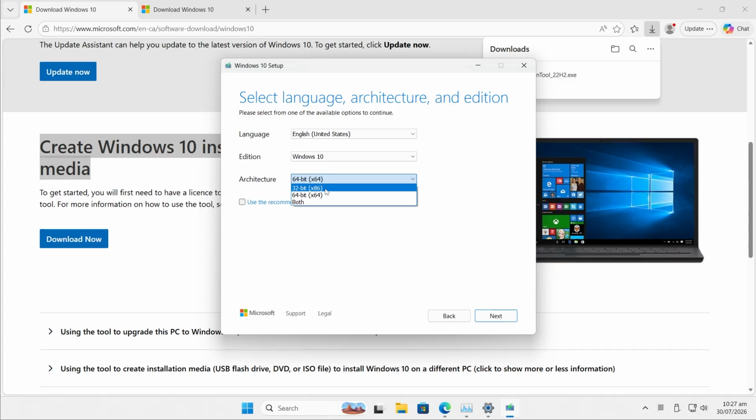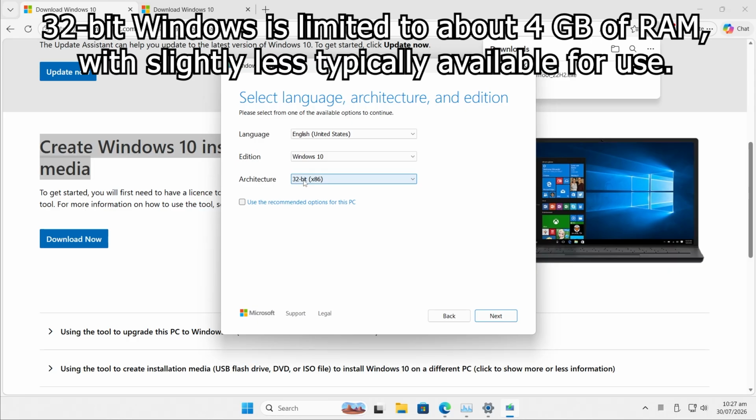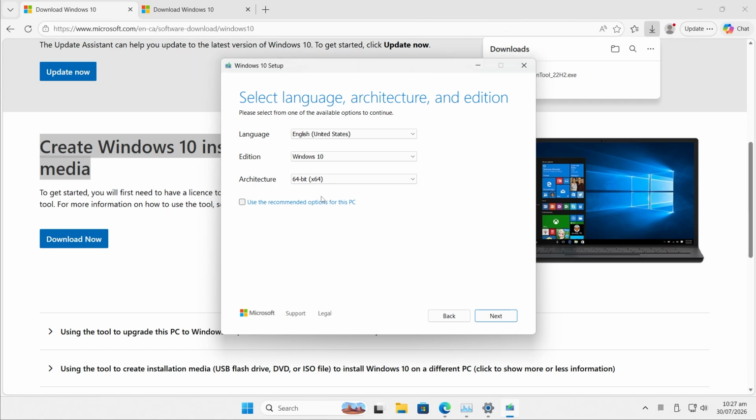But even if you select a 32-bit operating system and install it onto a 64-bit machine, you won't be able to utilize more than 4 gigabytes of RAM. That's a limitation of a 32-bit operating system. But in most cases, I would just recommend everyone select 64-bit architecture, because I bet everyone out there has a computer whose CPU supports a 64-bit operating system.